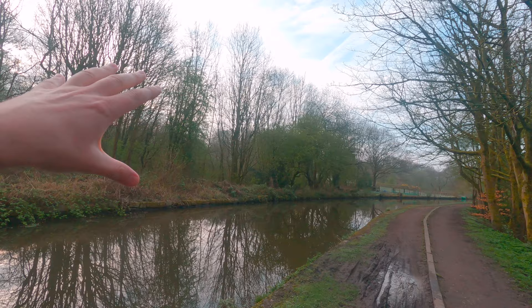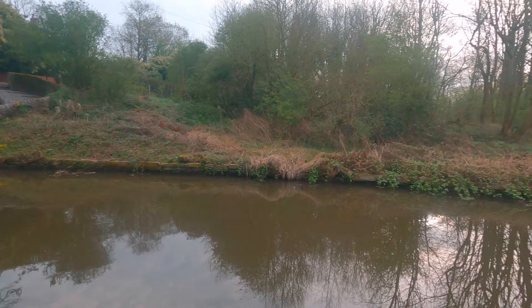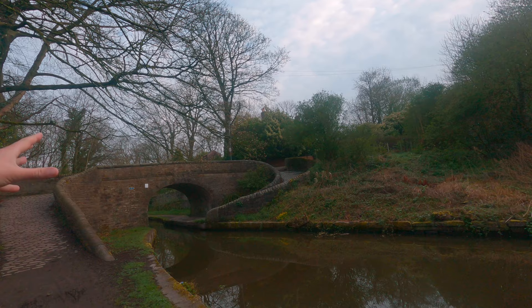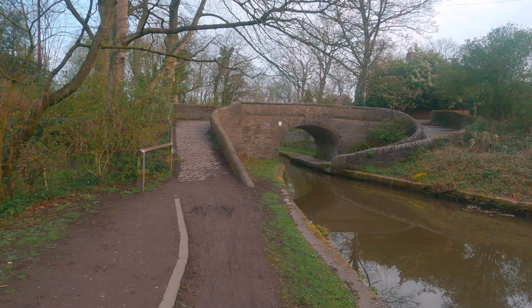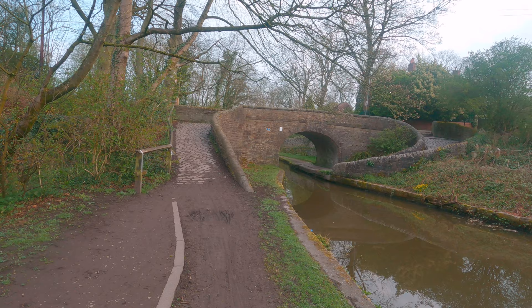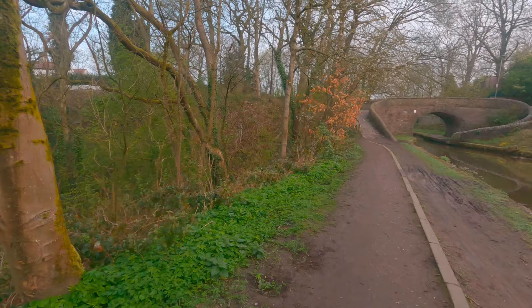This used to be a farm here and they didn't want this canal path built on their land. But without them saying that, this bridge - it must be about a thousand years old - is still here now. Without that farm owner, this wonderful bridge wouldn't have been built, and it wouldn't be named after the famous captain of Hyde, Captain Clark. So wherever your family are, Captain Clark of Hyde, I salute you. And your name lives on forever - after your time, even after my time, and even after my children's time, that bridge will still be there.